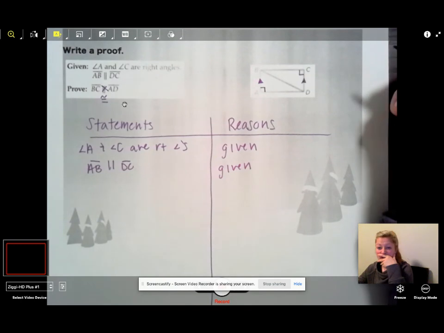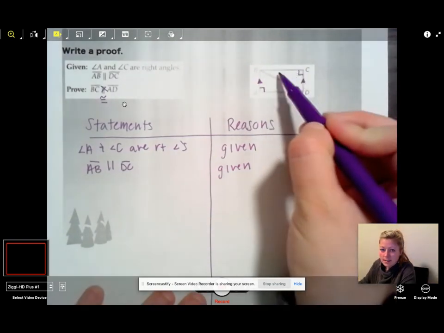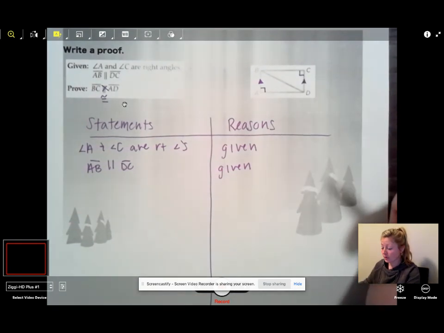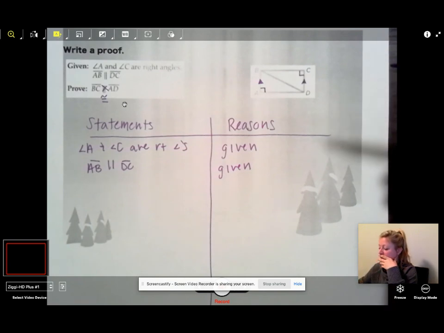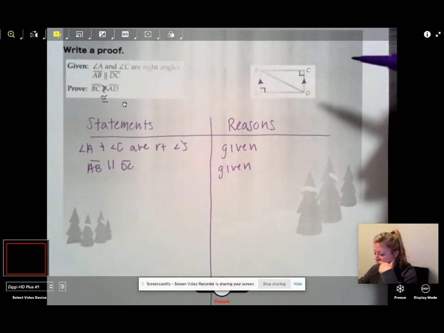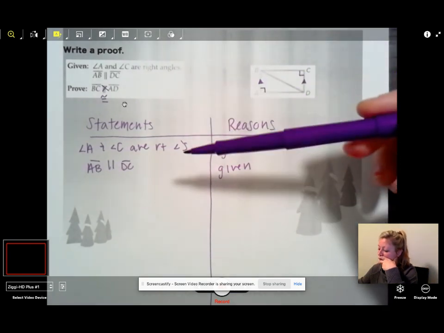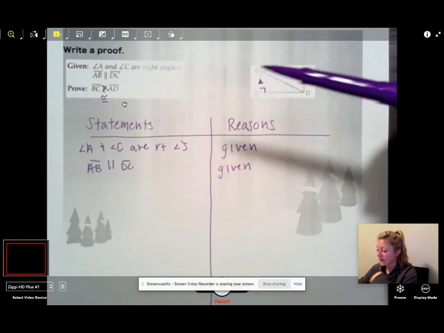Okay, so we kind of have a lot to talk about here. So our end goal is to show that BC is congruent to AD. Before I can even say anything about those two things, I have to show those triangles are congruent. So that's our first job. We have to show that those triangles are congruent, which we've done many times now, so we should be able to handle that. So now let's go back to our givens here and think, what are our givens telling us?